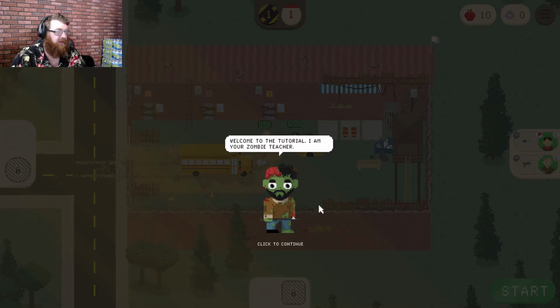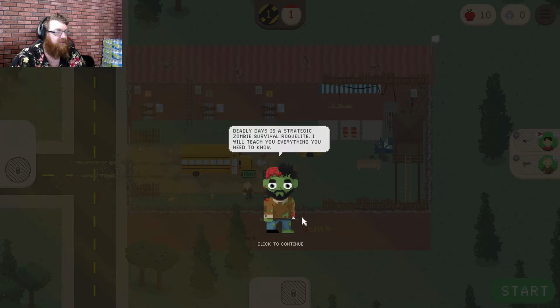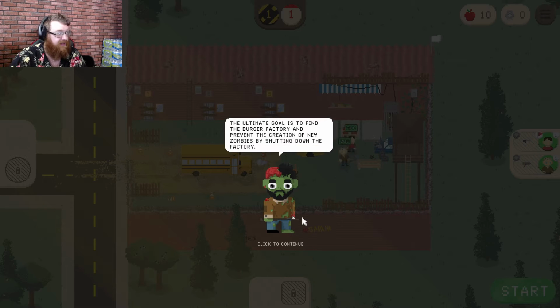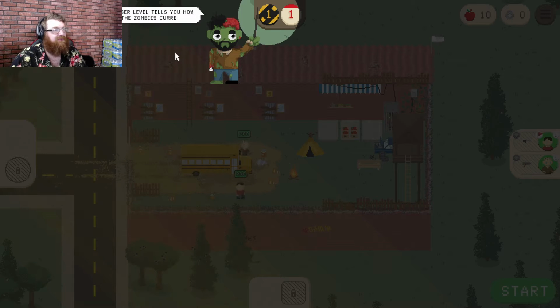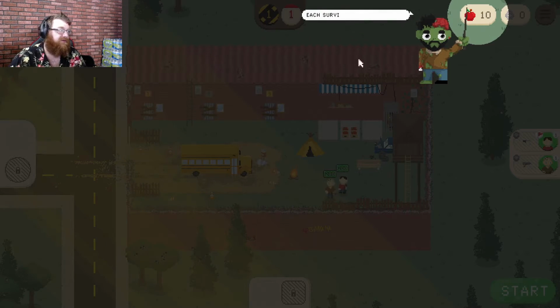Welcome to the tutorial. I am your zombie teacher. Deadly Days is a strategic zombie survival roguelite. I will teach you everything you need to know. The ultimate goal is to find the burger factory and prevent the creation of new zombies by shutting down the factory. Here you can see the current day. The game gets harder the more the apocalypse approaches. The danger level tells you how strong the zombies currently are. It will increase every few days.